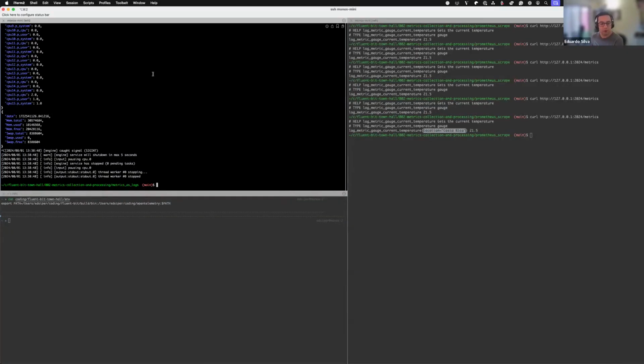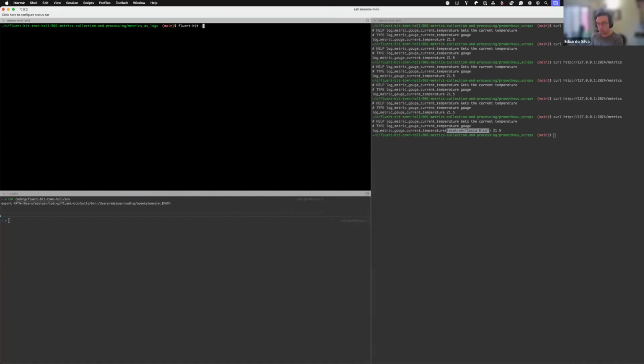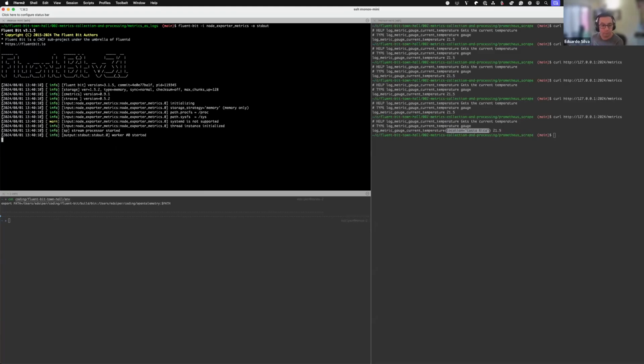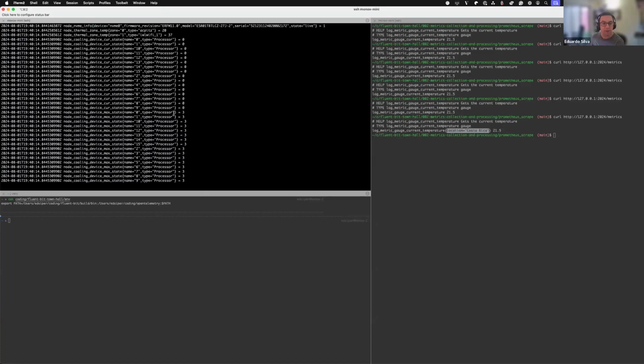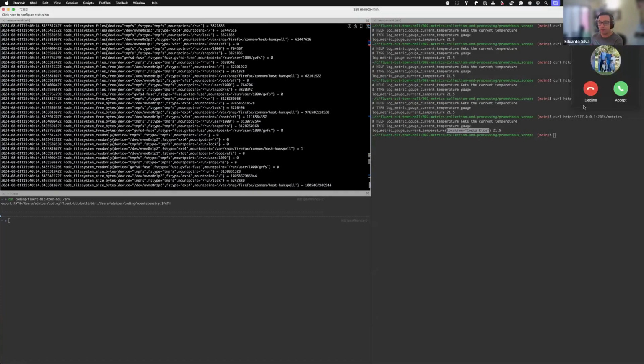And to demonstrate how this works, first of all, I'm going to run it locally. So I'm going to run Fluent Bit from the command line. I'm going to choose one input that is called Node Exporter Metrics, and I'm going to send all this information to the standard output. Systemd is not supported. Okay, so after a few seconds, you will see that all these metrics are being collected. All these are collected by its proper system.